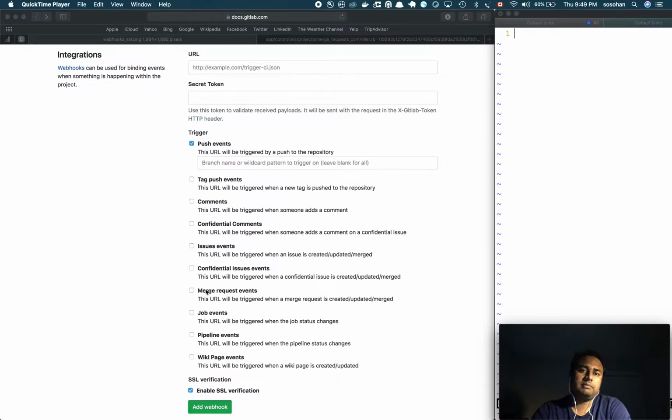So these webhooks can be used to do custom integrations or also build a CI system, reporting system, things like that. The fact that GitLab is open source, so it's nice to see how they have implemented it. So I'm going to go through the code and let's find out if we can trace how, when somebody merges a merge request in GitLab, that merge request ends up triggering a webhook.